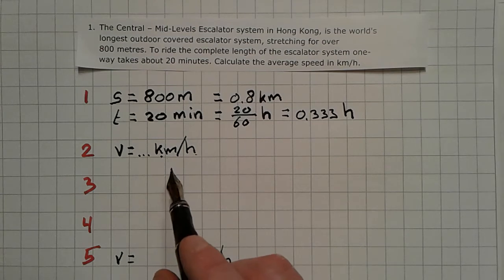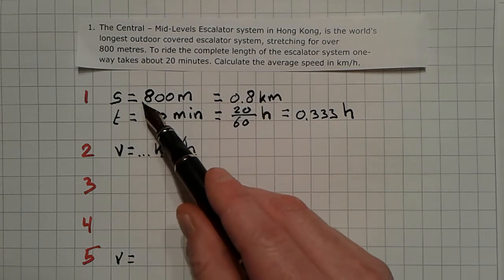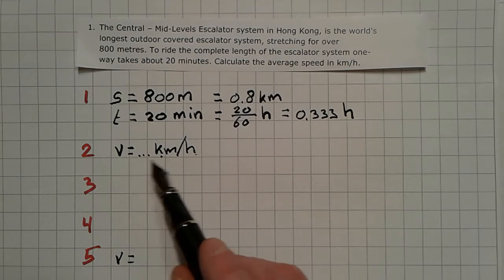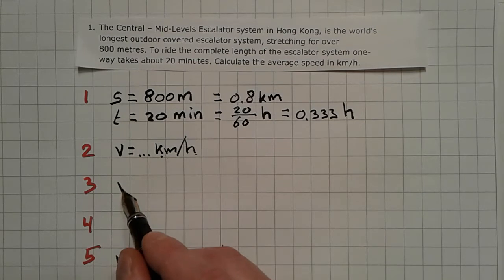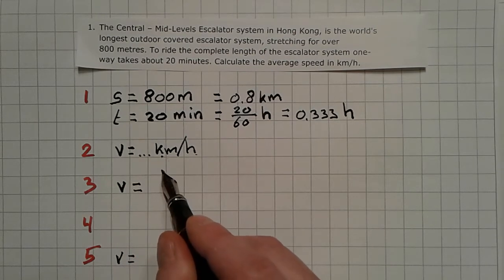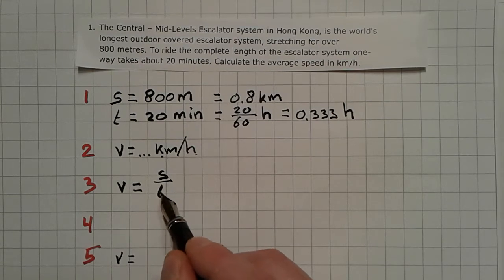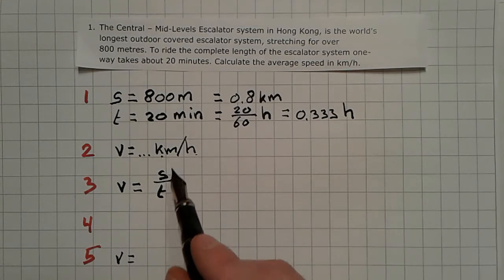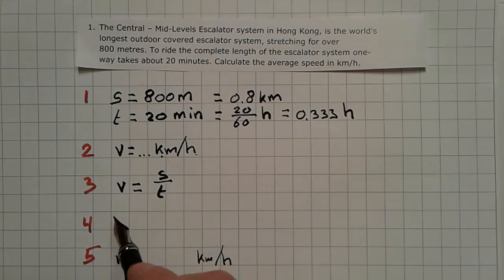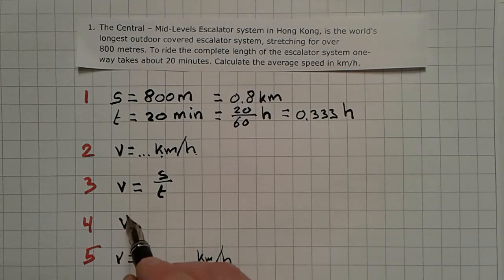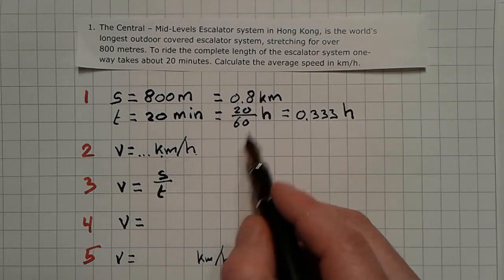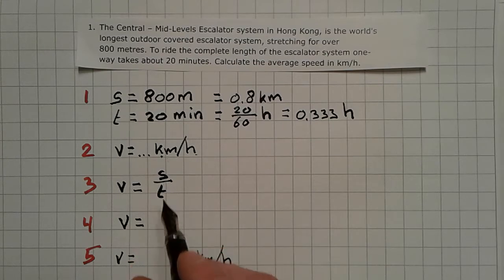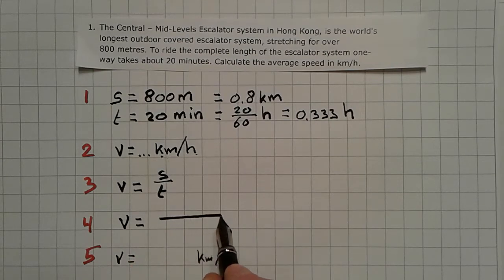Okay, so we have now the data in the right units. We know what we're looking for. So the next step is the formula. Now, formula is V equals S over T. We already know what S is. We know what T is, so we can copy the formula. But now we substitute the S and the T by the values that we have in step 1. Now you see it is a fraction because we're dividing, so we also divide here.